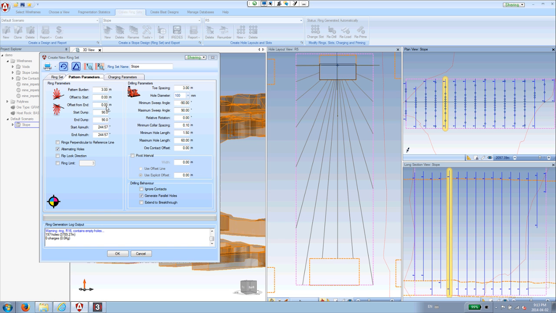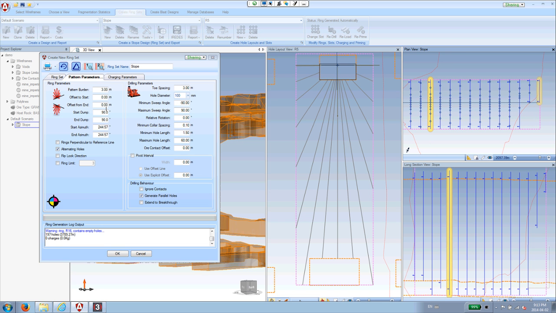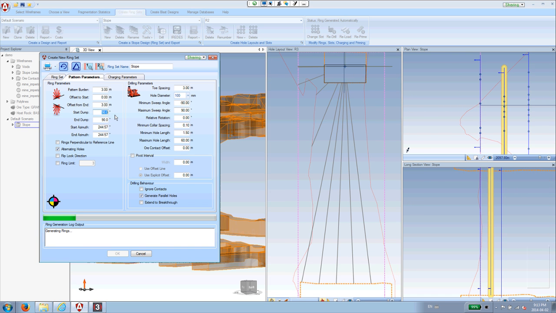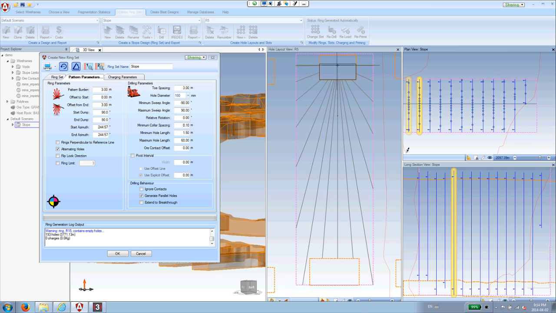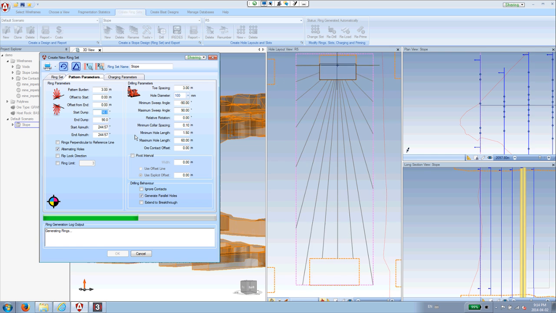So if my reference line was too long, for example, and we had a ring on the end that we didn't want, I could offset from the end, so it would only go up to 3 meters within it. So you can see it's offset from 3 meters. So you can use any length of reference line, and then you can customize where you want your rings placed.